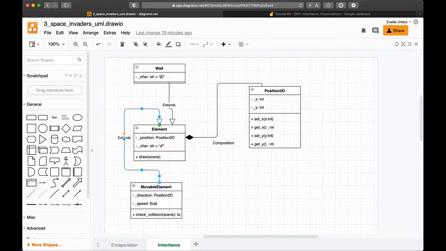So we are adding new features to an existing class. We are not rewriting it, but for example, movable element has direction and speed, but it also automatically has position and character. They are embedded inside it without any additional work.